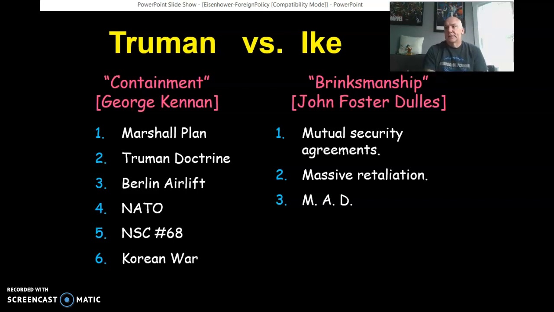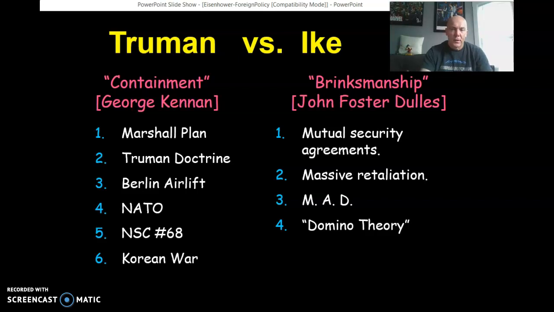The logic behind it is that no one would be crazy enough to do that. So therefore, peace is going to be maintained. The term brinkmanship is pushing the envelope right to the brink of war and then pulling back. So there was an increase in tension really in the 1950s related to nuclear war. We also see the beginning of what was called the domino theory. A lot of textbooks will talk about the domino theory in the context of Korea. Domino theory for American history is really about Vietnam.